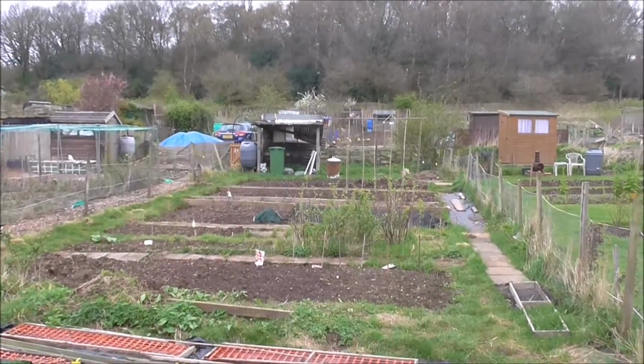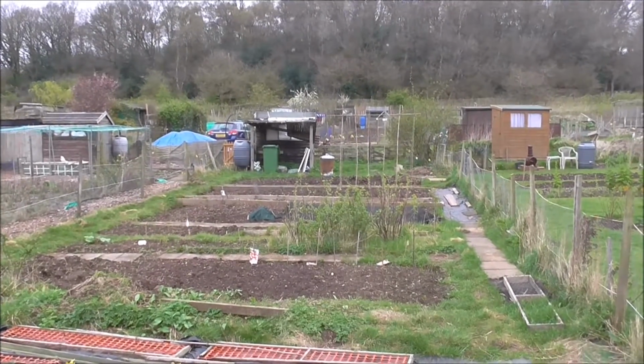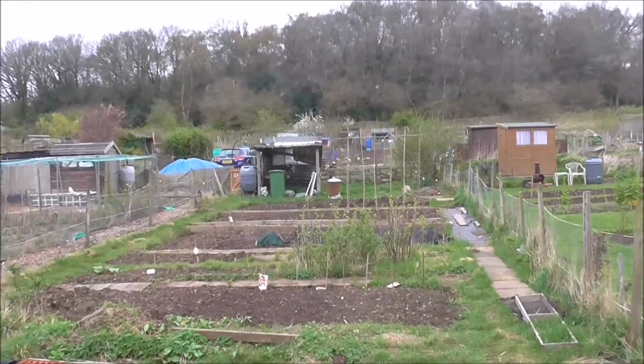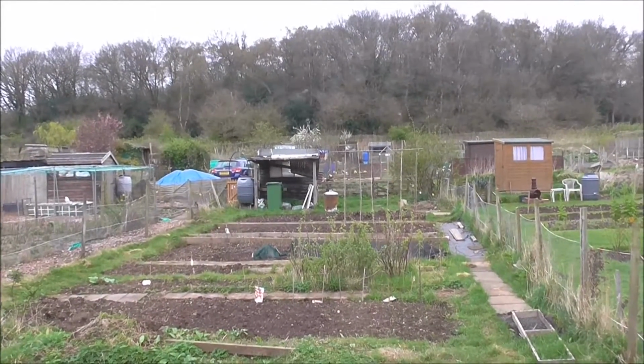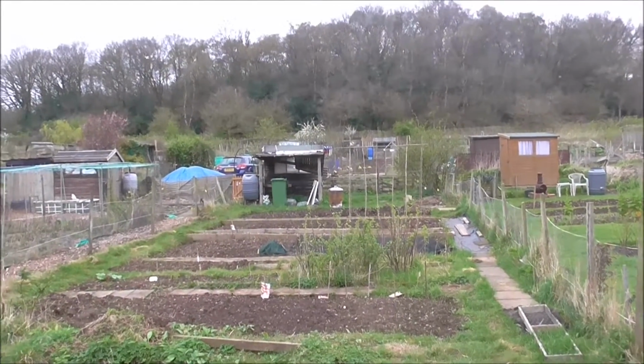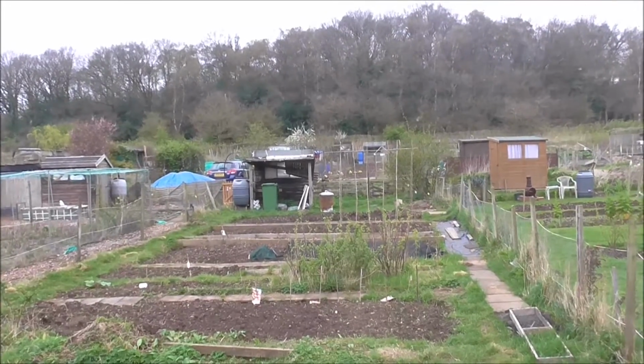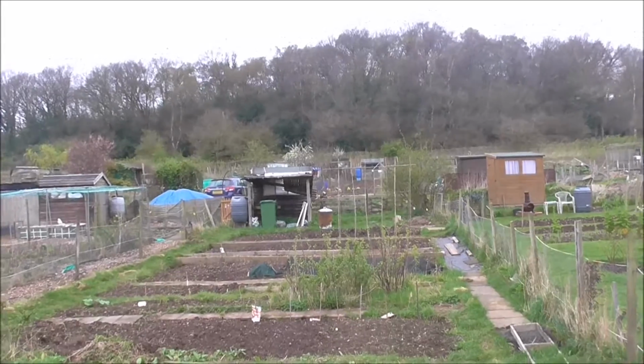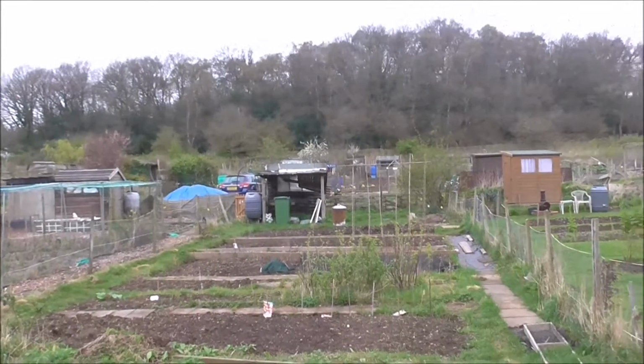There's the plot on yet another grey day. I've got something to show you. It's annoyed me immensely, and I'd like your opinions on them. So let me know what you think this is. I think it's a rabbit. Let me go and take you up to the scene of the crime, so to speak.